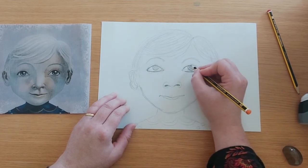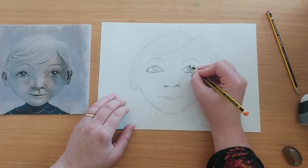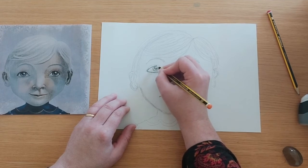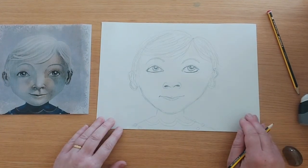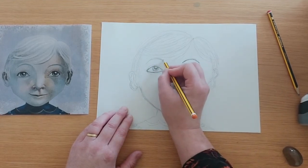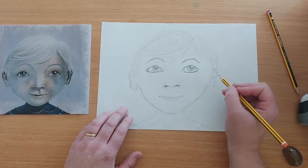And then I'm going to very carefully, not colouring in that very special star that I drew, just make sure those pupils are nice and dark. There we go. Now you can see he's looking at us, isn't he? The way he's doing that. You can make his eyebrows a little bit darker. He does have quite pale grey eyebrows, so don't need to make them too dark.